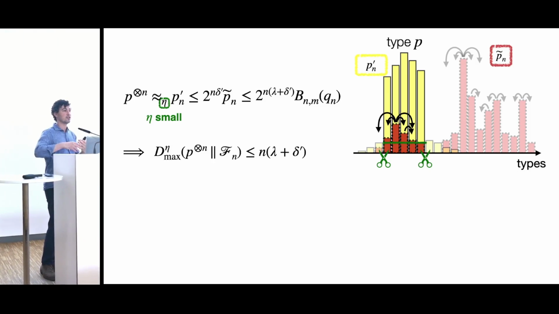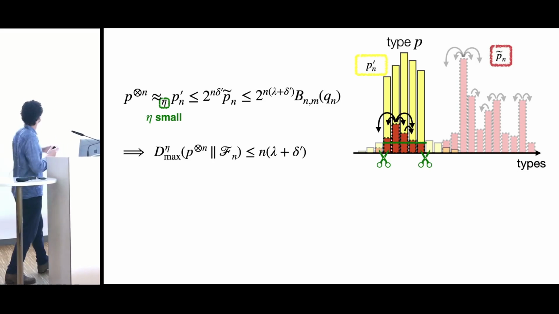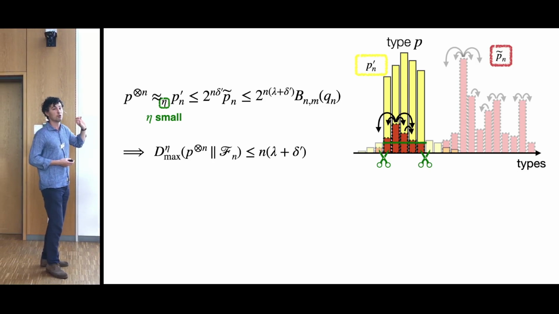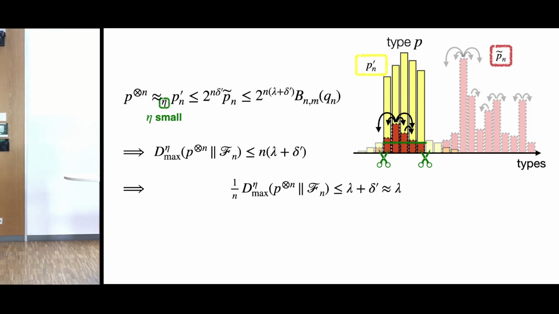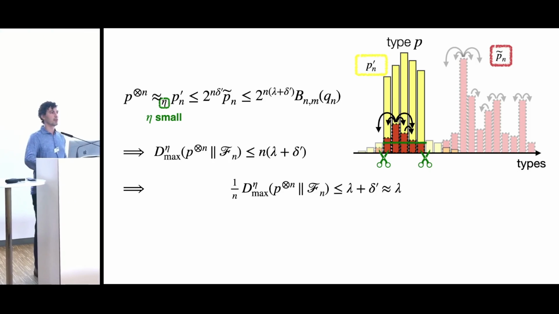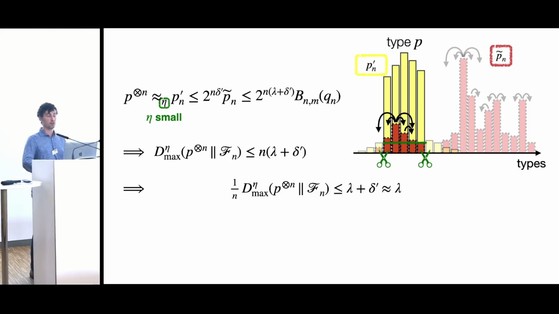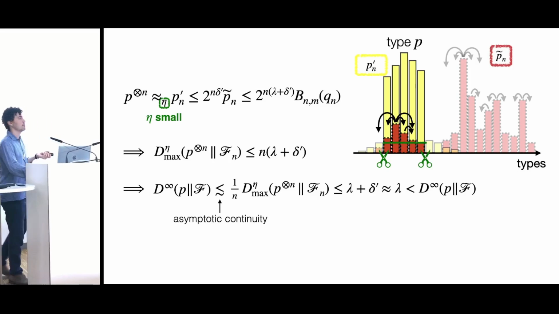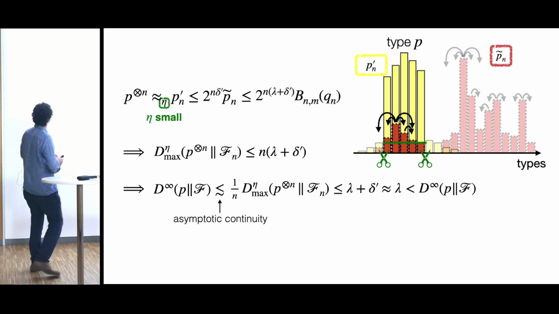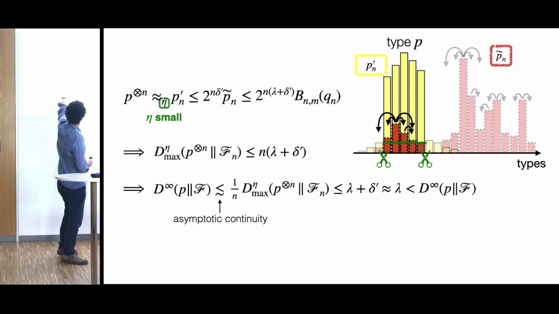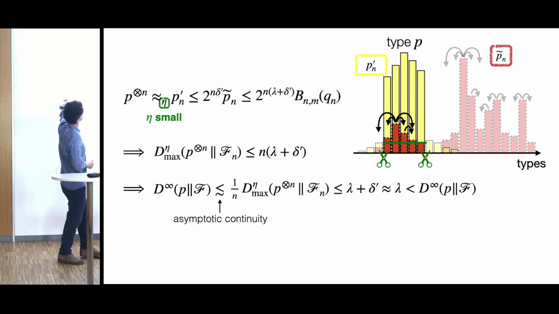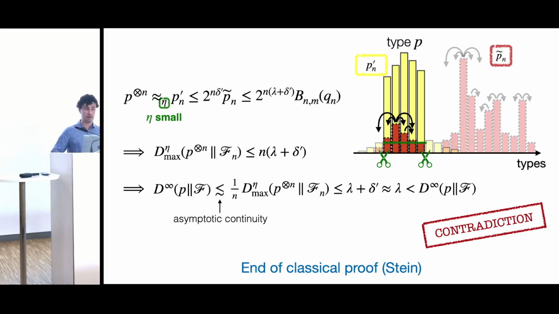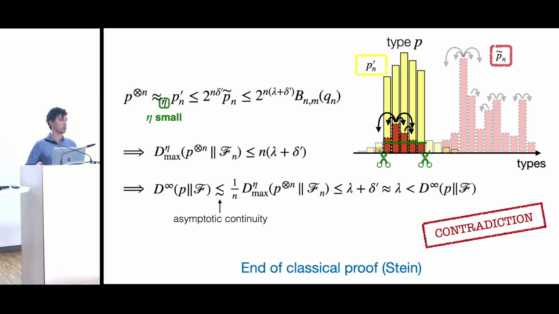So you can repackage this using the smoothed max relative entropy. This is exactly what you get: an upper bound on the max relative entropy with eta parameter. Now eta is small. So you're in this situation now, and remember what I told you, when eta is small, the quantity on the left-hand side is approximately the regularized relative entropy of entanglement. We can prove this formally with asymptotic continuity, for example, and now we get our contradiction, because we have the regularized relative entropy of resource in this case on the left-hand side, and we have lambda, which is strictly smaller than that on the right-hand side. And this gives our contradiction and, in fact, concludes the classical proof.